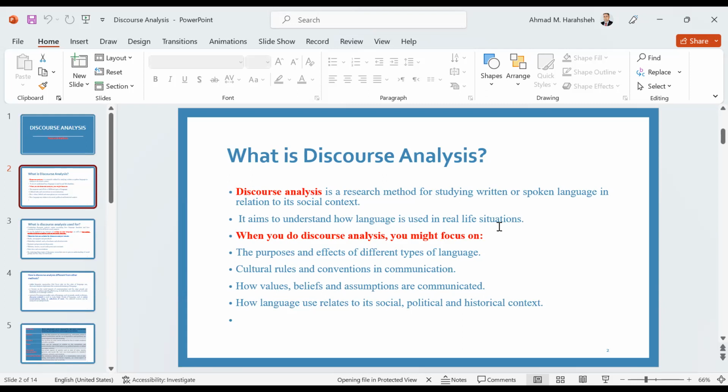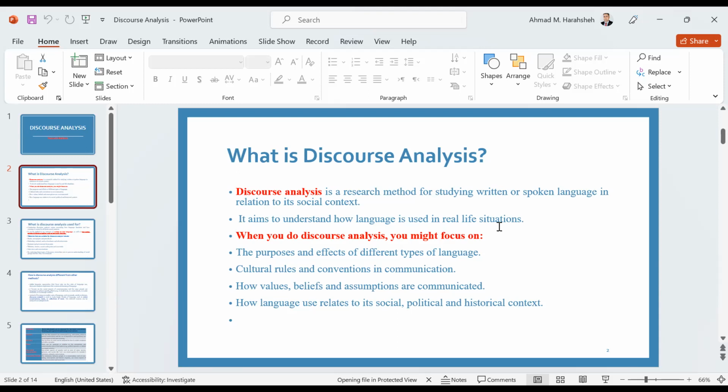In Arabic, for example, we say عظم الله أجركم رحم الله فقيدكم. Okay, but when you attend a wedding party, for example, you can't say عظم الله أجركم أو رحم الله فقيدكم. You will be in trouble, right? So you have to use a different kind of language. So this is what we mean by the use of language in different social settings. It will be different based on what? Based on the social setting itself.